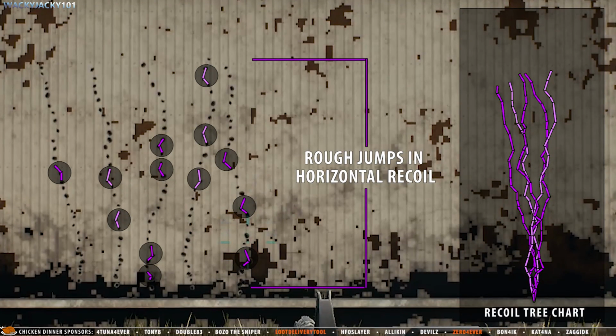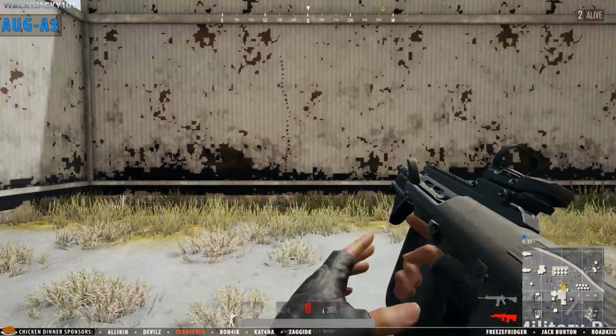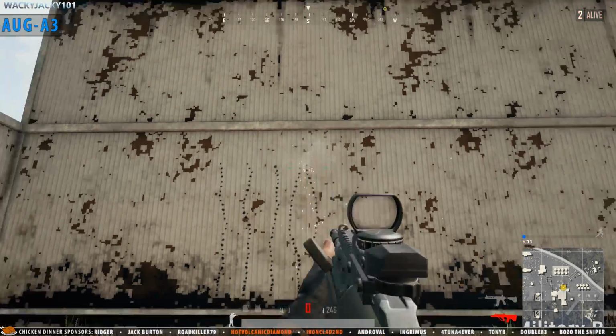This can be a problem when spraying with this weapon, because the direction of these horizontal movements will be impossible to predict. Finally, the AUG-A3, the newest assault rifle in the game and exclusive to airdrops. And wow, just look at this. I'm basically drawing straight vertical lines here.